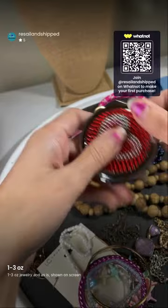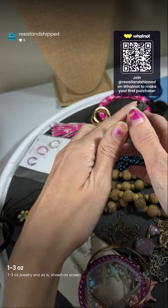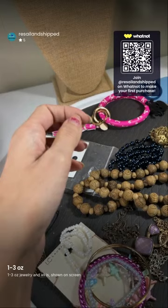Little compact, technically not jewelry. Says Varum on the back. And I can't figure out how it opens, so we'll put it in the non-jewelry stuff. How did I have zero people in here? That was weird.